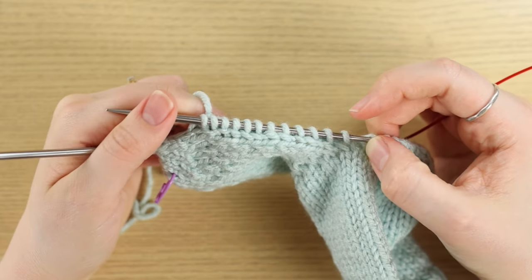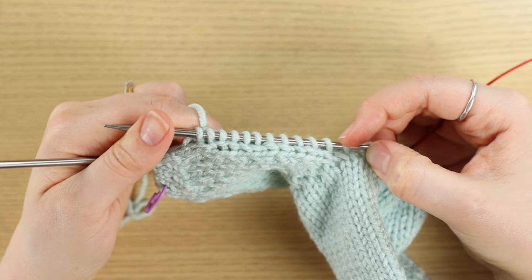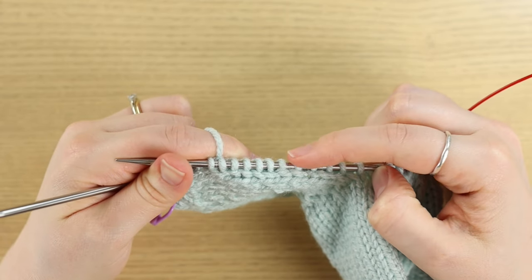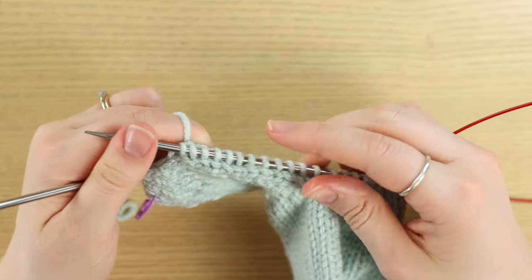If I look down, here's all the stitches I've picked up so far. So one to prevent a hole, and then I should have 12. So 2, 4, 6, 8, 10, 11. I need to pick up one more.